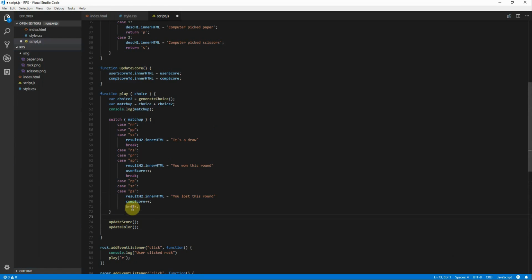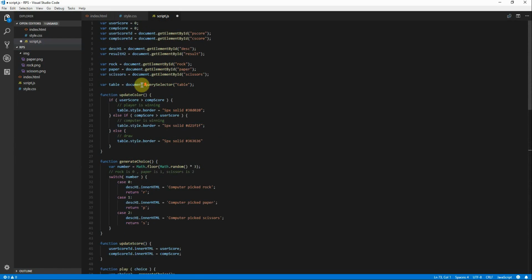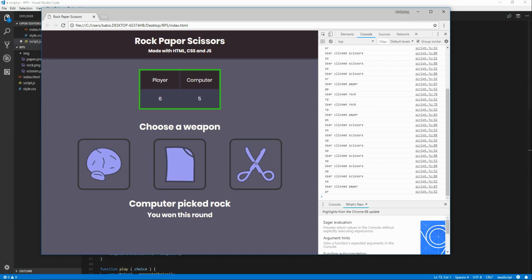As this video is getting a little long, in the next video we are going to also add some interactions to our buttons, like when the user selects a weapon, we're going to give the user feedback on which weapon he chose.